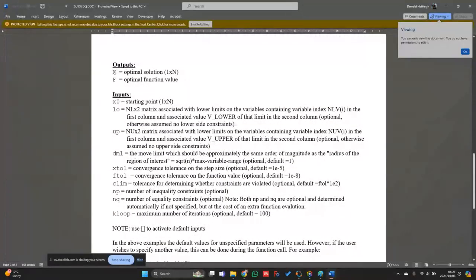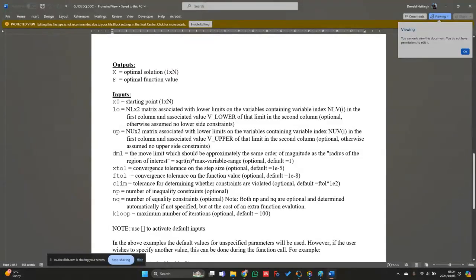So if we look at the outputs, x is going to be our optimal solution or our optimum design variables. So the design variables that we get once the optimization has converged to a minimized objective function. And that minimized objective function value is then given by f. So that is also known as the optimal function value.